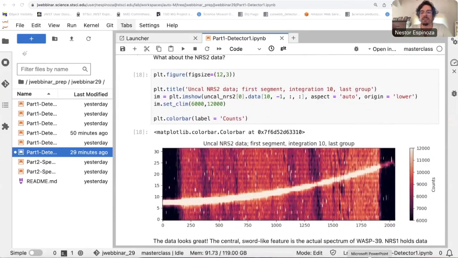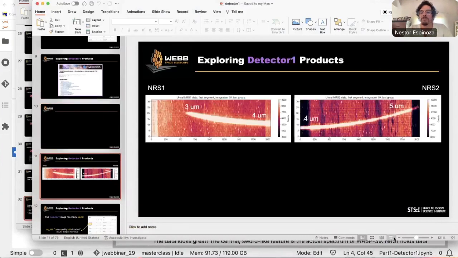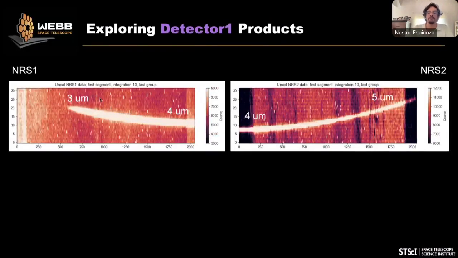And you might see right away that that's already a handful. Like, look, I'm just pointing it here again. As I was explaining to you before, the NRS1 data contains all the data from 3 to 4 microns, and NRS2 all the way from 4 to 5 microns. But look at that background. There's a lot of stuff happening in the background. Most of that stuff is actually detector things. And that's why Detector 1 is so important, because it goes from this to a final, very pristine image that has all these detector effects calibrated. It just removes them from your data.